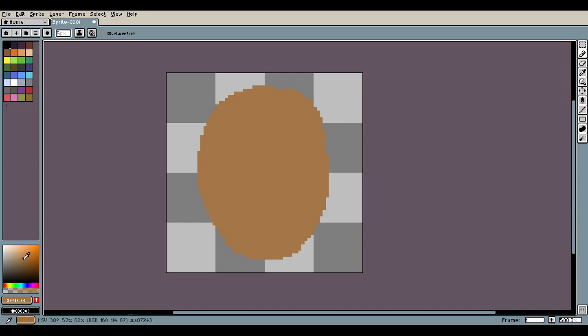And I want to just take a look at some things you can do here, because a lot of people say you have to make pixel art look like pixel art, and that's true. I really like pixel art that looks like pixel art, but sometimes it's cool to shake things up. I just want to give you guys some ideas today.